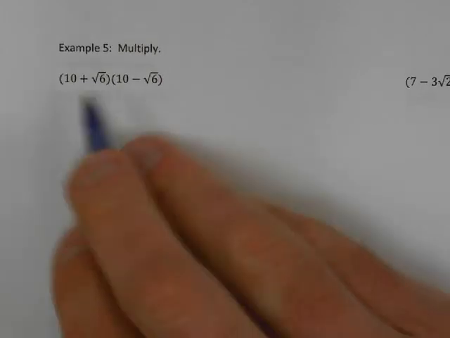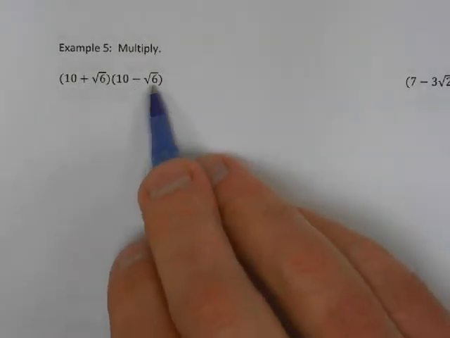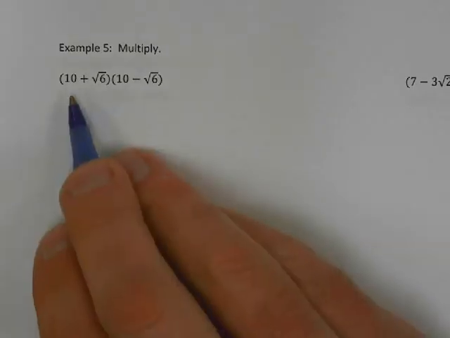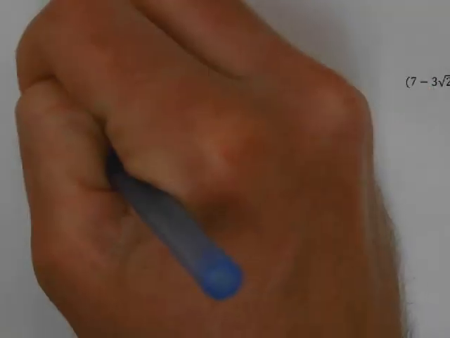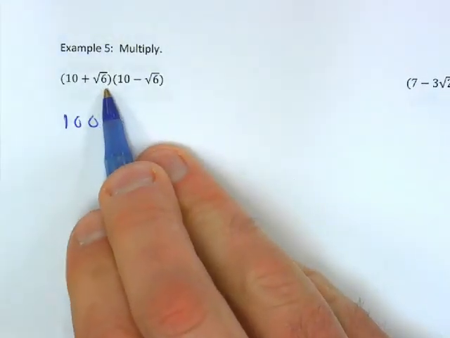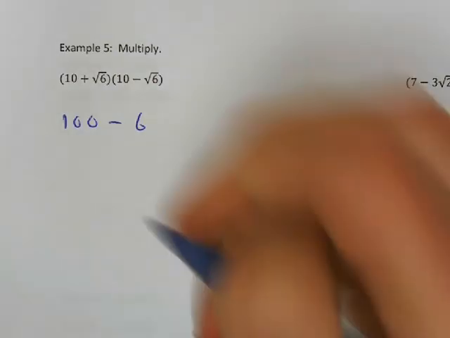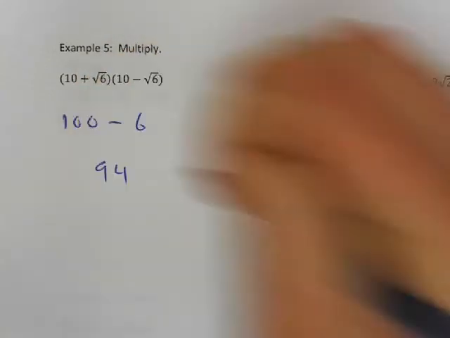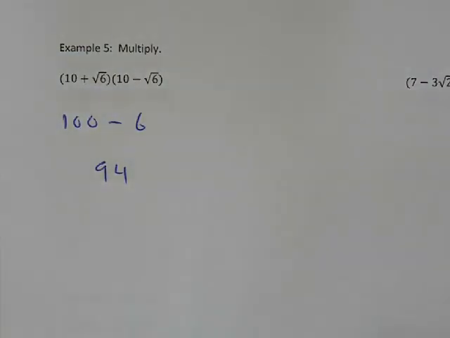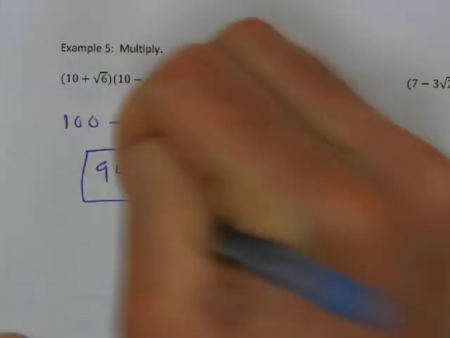All right. So we got 10 plus root 6 times 10 minus root 6. Again, a plus b times a minus b. So then my answer is going to be a squared minus b squared. So it's going to be the first thing squared, which is 100, minus the second thing squared. And root 6 squared is just regular 6. So we get 100 minus 6, which is just 94. Okay, and if you don't believe me, go ahead and FOIL it out and you'll see that that does work. But again, if we recognize it's in that form, well, great. We just kind of saved ourselves some work. That's our answer.